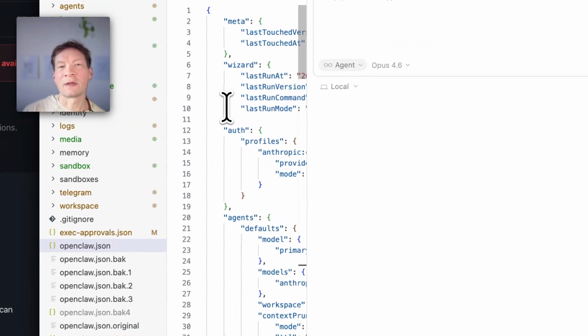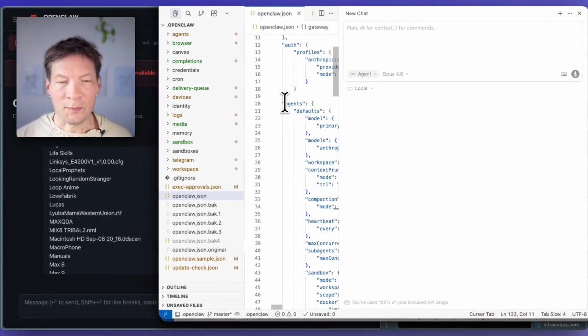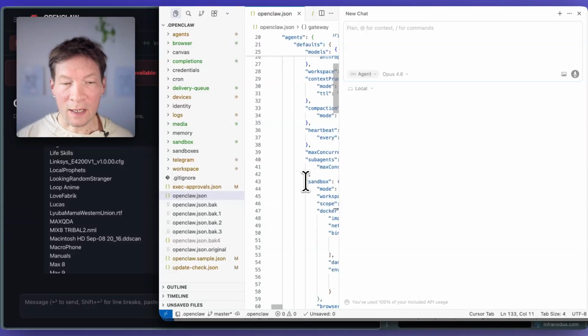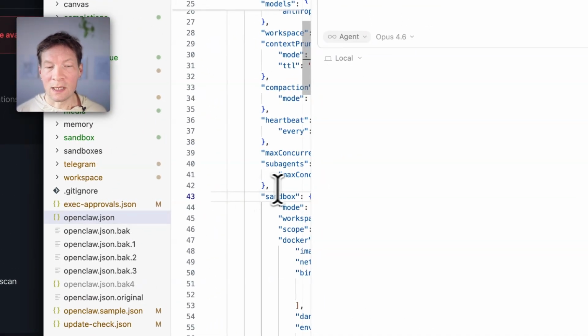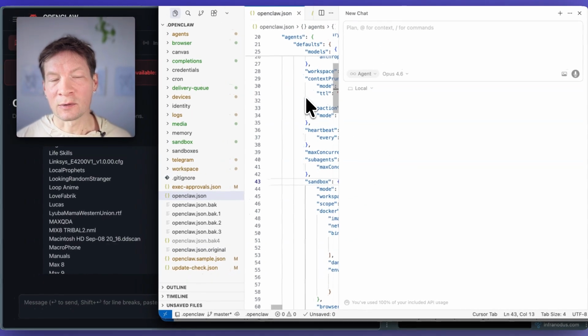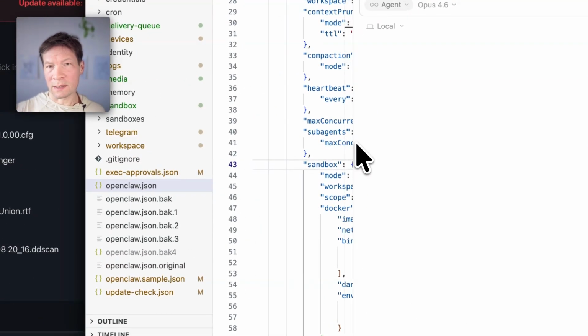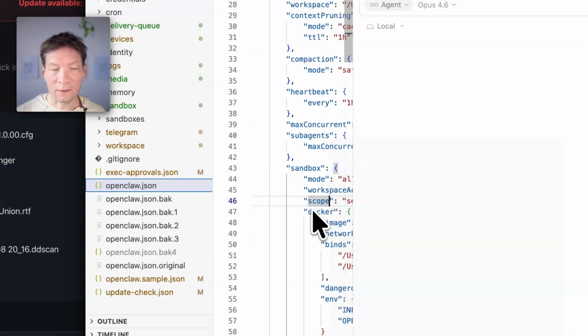Okay, so let me explain to you some of the main concepts behind it. The main difference from the default file is that we're telling it to run a sandbox. Sandbox is a separate environment that you will be running your OpenClaw in. So instead of running it on your local machine, you're actually using Docker. That's software that creates a virtual operating system on your computer. And then you tell it, okay, so you will run OpenClaw in this separate environment using this image, which I provide here.